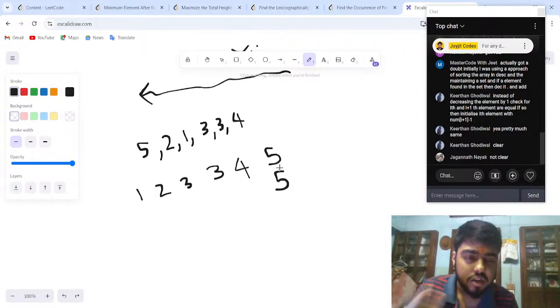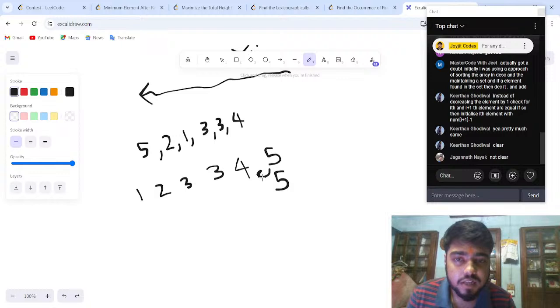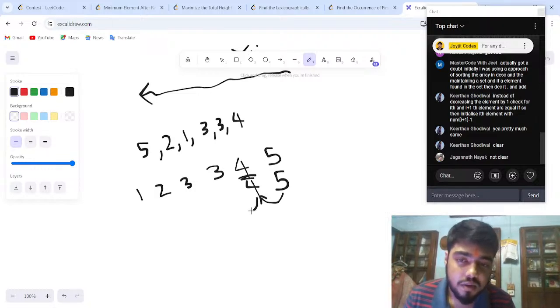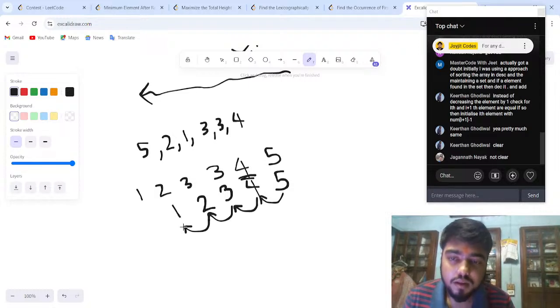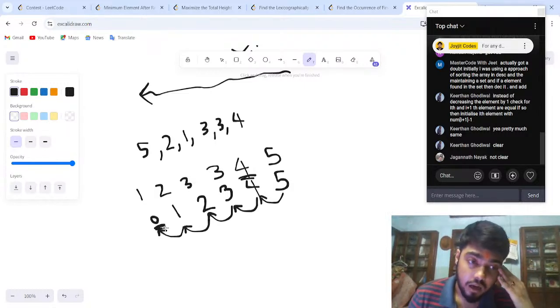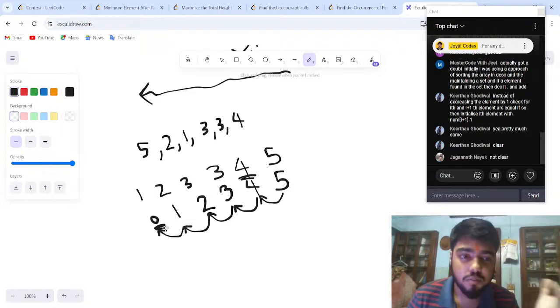Now since the height of this tower is 5 and the height of the previous tower has to be less than 5, because there is no element that is greater than 5 at this moment, it will be 5 minus 1, that is 4, right? And if you look at it, 4 is a valid thing because 4 is the maximum height that I can have over here. Similarly over here it will be a 3, right? Now similarly over here you may say that it will be a 2. Similarly over here it will be a 1. And similarly over here it will be a 0. But the moment you reach a 0, you can say that it is not possible because the height of the towers has to be greater than 0, because it has to be a positive number.